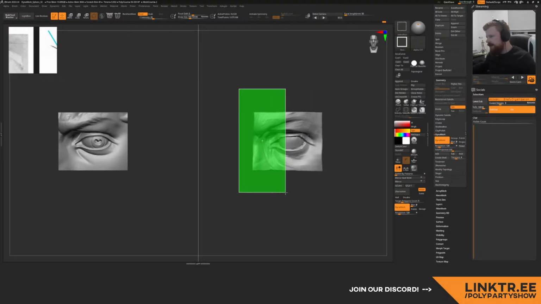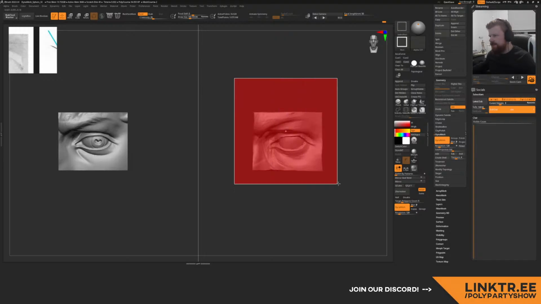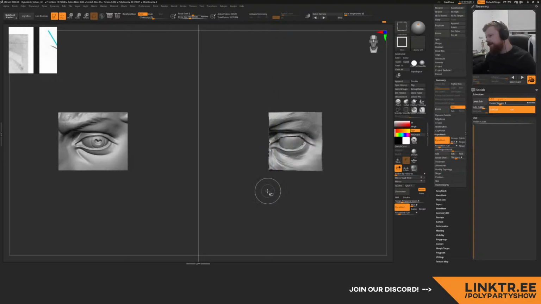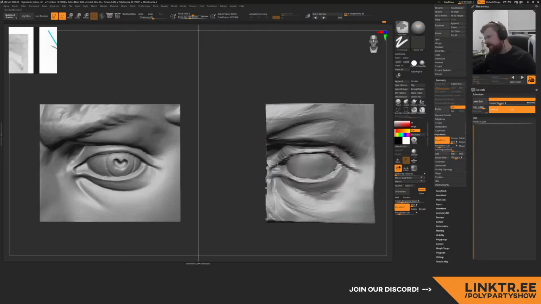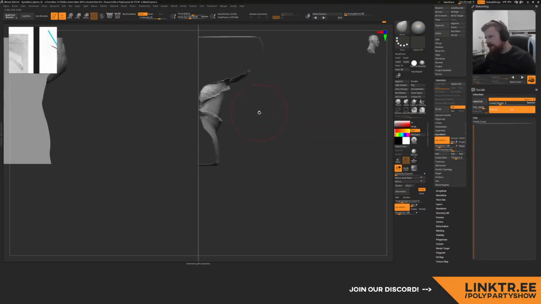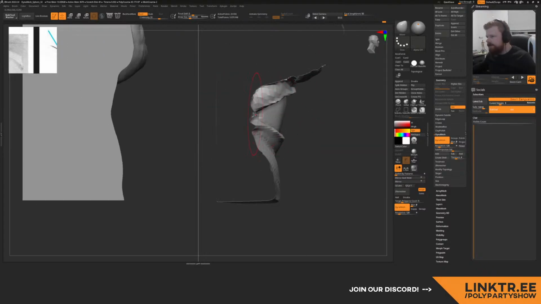Everything that's within the green square will be shown and the rest will be hidden. What I did is holding Control and Shift and then Alt, and you see it turns red, and the red does the opposite. Everything within the red square will be hidden, so that's what I used to hide that nose area, so I could easily see the inside of the eye over here.